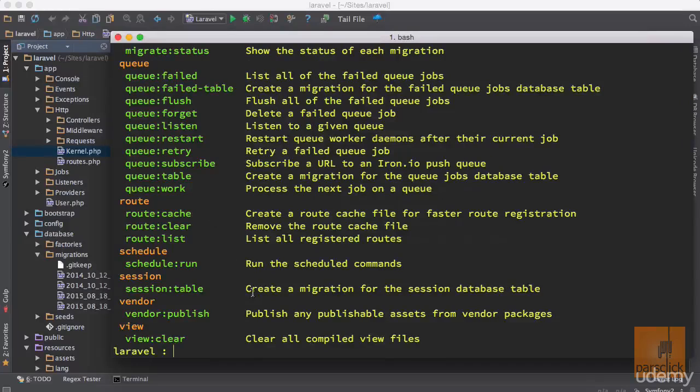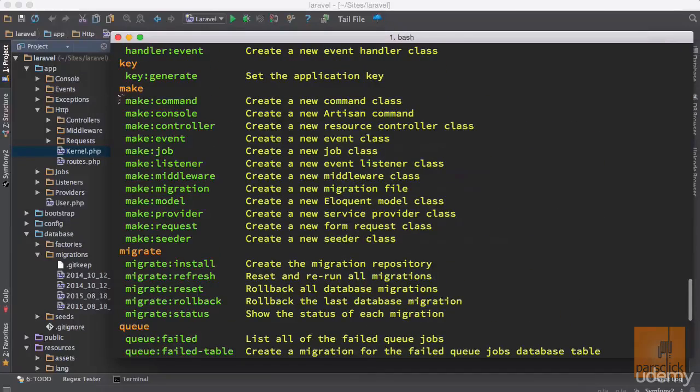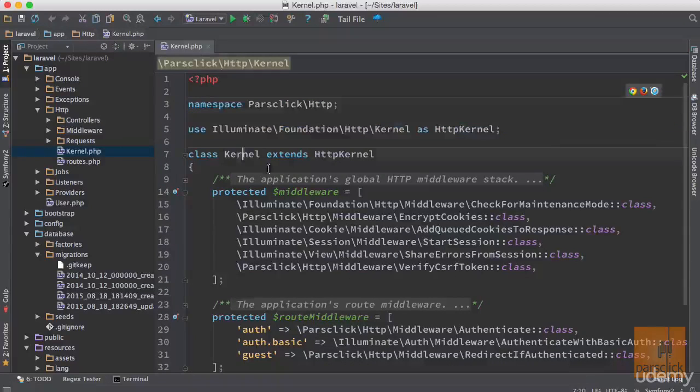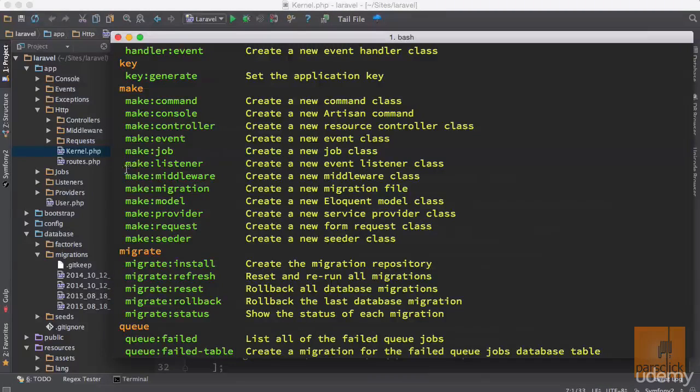Next thing, I'm going to go back to the make commands. We worked with some of them, like migration. We haven't worked with a console controller. But you saw that I created a controller by hand: I right-clicked, went to controller, and created a new resource controller class. If you want to create a controller without copying all of this again, the namespace, the use statements and your class name, all you need to do is issue this command with a name.